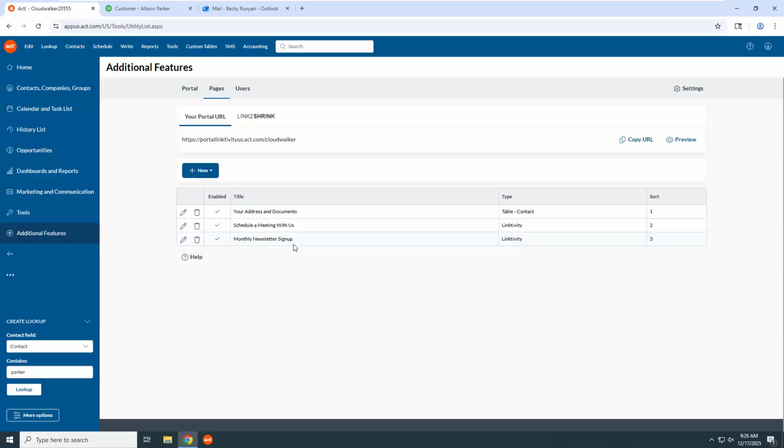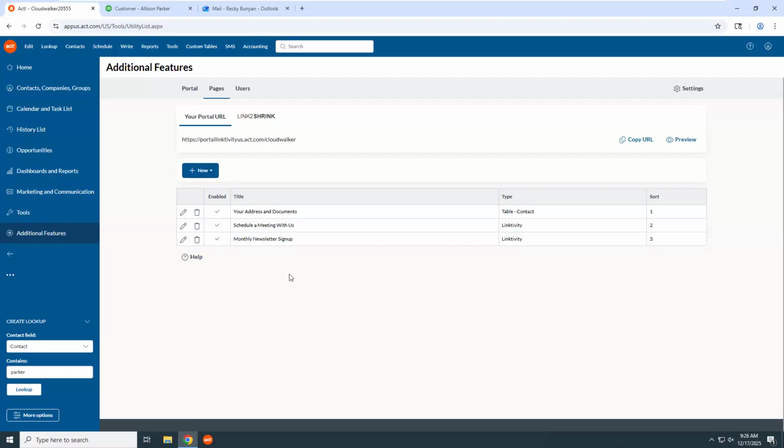Again, this was something that I created in a previous session, but now I can just link to that from their online portal. And now I could click the new button at the top here to create new pages for them. You can create pages based on your ACT data. You can create a static page if you have a frequently asked questions page that you want to share with them. And then we can link to other areas in ACT Advantage, or even link to external pages that you maintain on your own website. All of those can be available here inside the portal.